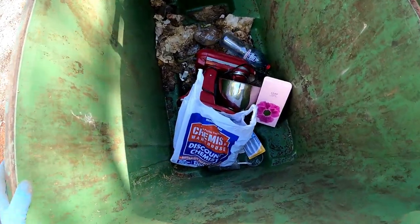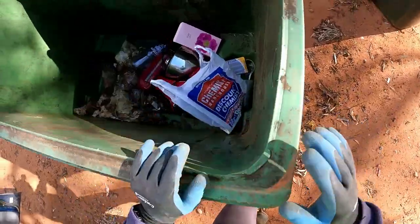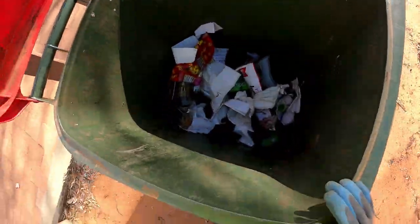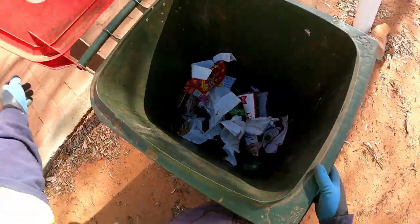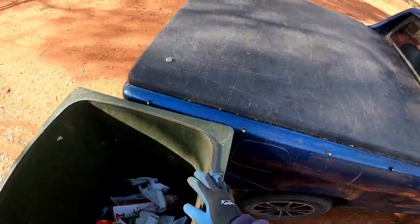What have we got in this one? Oh, what the devil? What the tarnations have we got here? I don't usually get that sort of thing. What have we got in this one? Might have something in there. Yeah, there's one. Pulling over the vehicle. Whoops, a bit close.